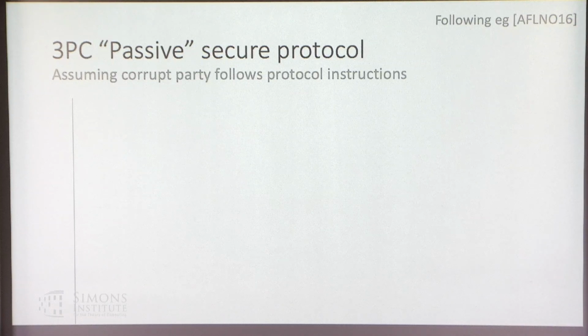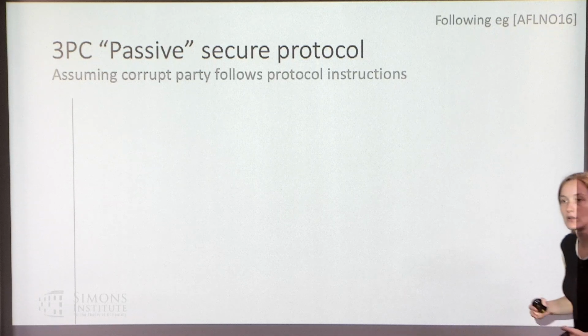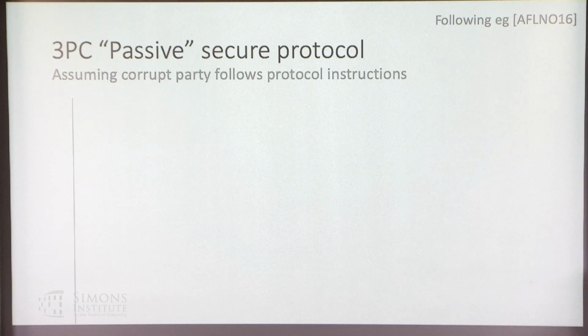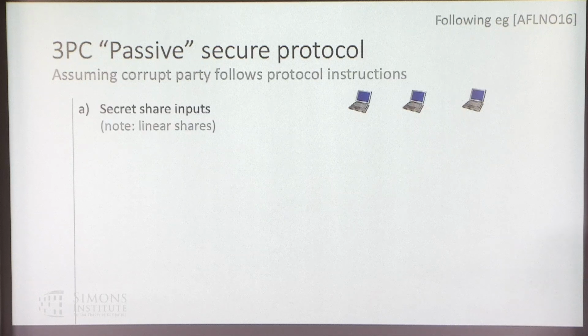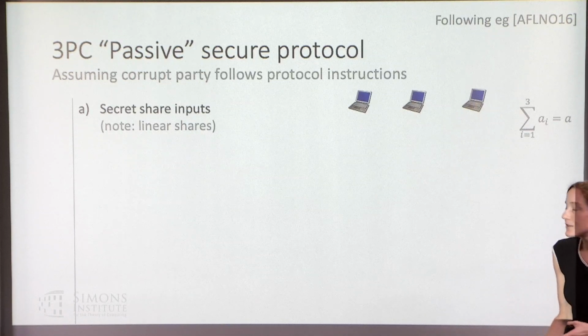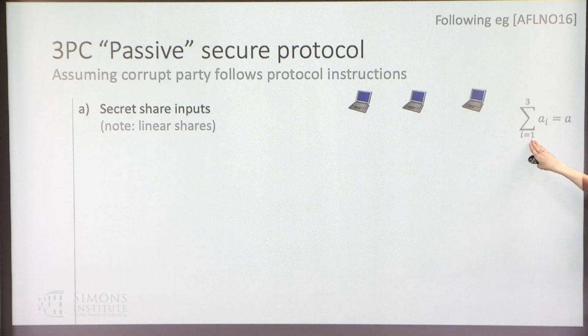Let me start with one of the passively secure protocols that fits this sort of natural property, which I'll semi-define, that allows us to build on top of it. This is going to be based on, for those who know, a replicated secret sharing protocol. So we've got our 3 parties. The first step is each party will secret share their inputs. How will they secret share their inputs? Well, this is not just going to be additive secret sharing. So this is the first thing.